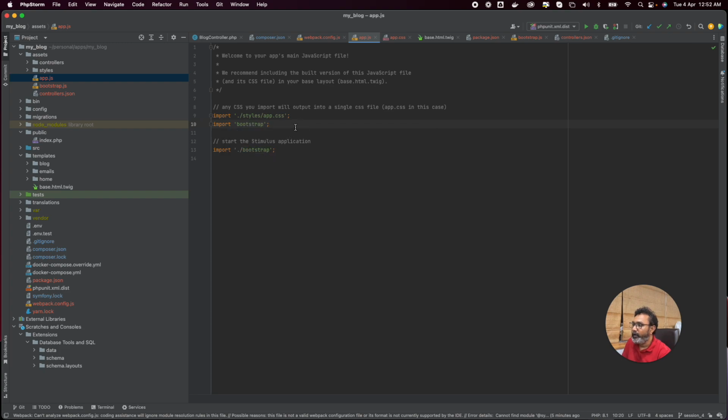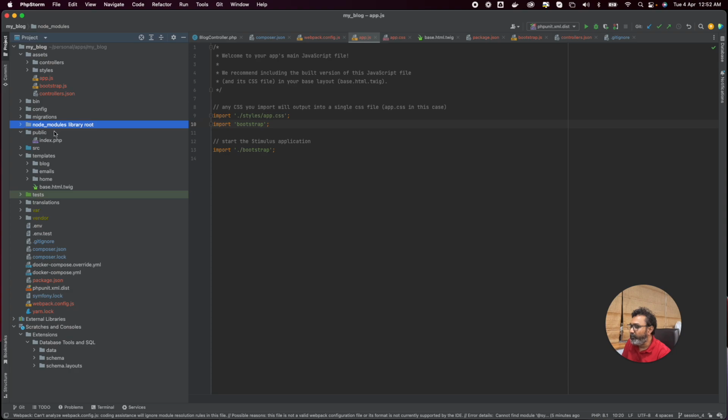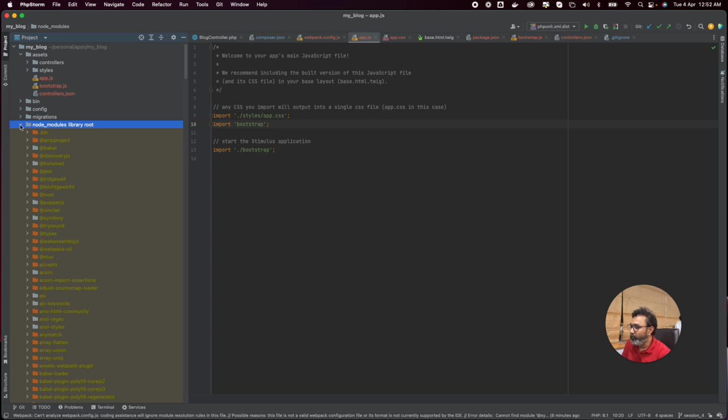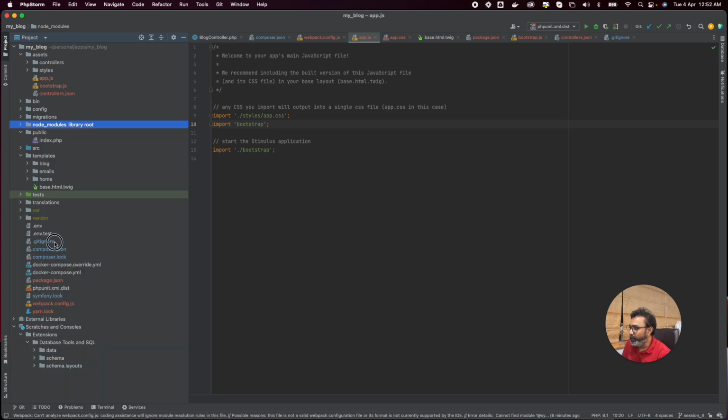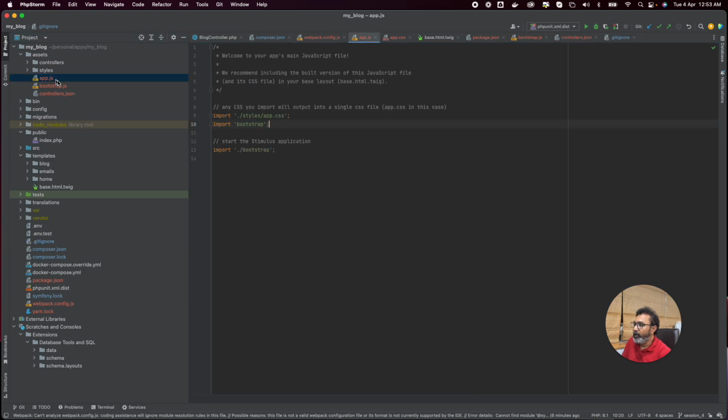Okay, now you have seen node_modules. What is node_modules? One folder will be created, and whatever modules are installed by the node package manager will be added to node_modules. Remember that this should be in .gitignore. Those who are not aware of Git, just go to github.com and the documentation and try to learn. In the .gitignore we already ignored this folder, so we will not commit this to the repository. Okay, so now we added this.